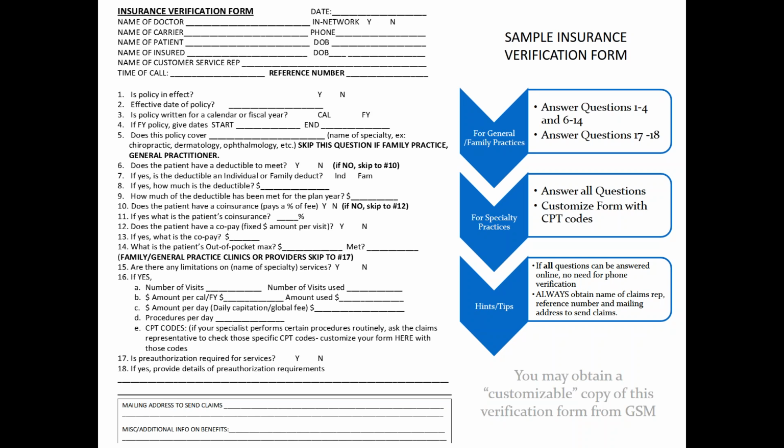So you can see that this is a very, very detailed document, and believe it or not, most of our verification specialists, once you get good at this and you get fast, can usually complete a verification of benefits in about 5 to 10 minutes. Sometimes it does take longer if you have longer hold times, but for the most part, as you become more familiar with the insurance companies, as you organize yourself, if you're doing nothing but insurance verifications, you can usually do between 6 and 10 verifications per hour.